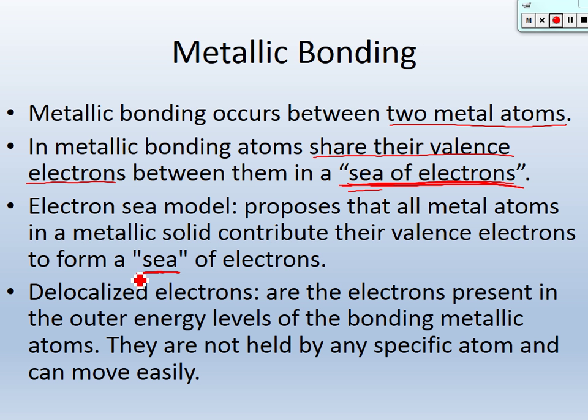So metals have what are called delocalized electrons. Let me just summarize this. Delocalized means they don't really claim their own electrons, their own valence electrons. They kind of just share them. And so that's what makes metals such good conductors of electricity. Electricity is the flow of electrons. And so metals, because they don't really claim their electrons, the electrons can flow through a metal material very easily.